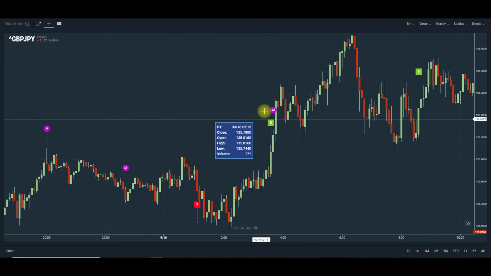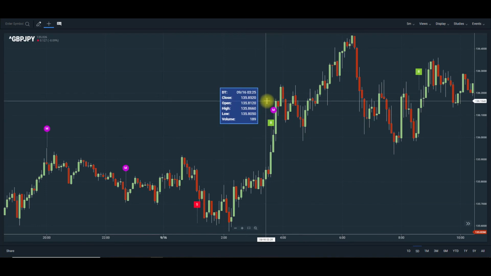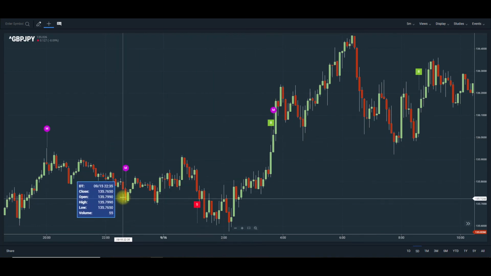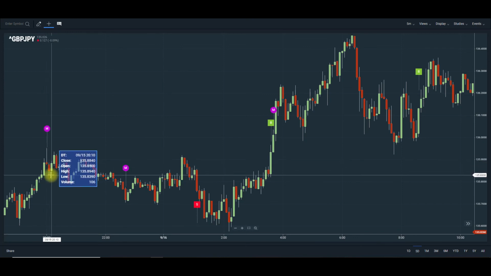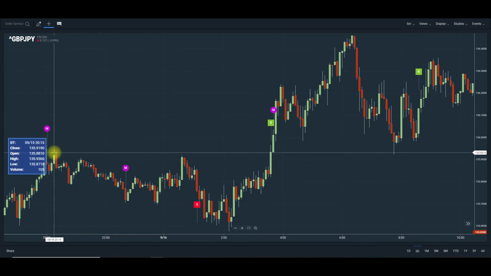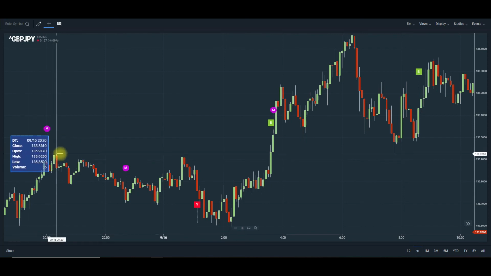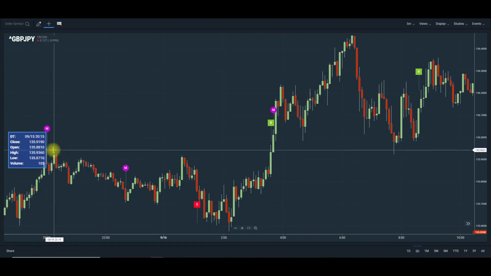So this one was BE for me, but if you didn't move it to break even, it would have hit your stop. This one would have played out really well. This one would have worked out okay as long as you only took 5 pips, right? And you didn't get greedy, because this one signaled about, sorry to see that wick with this stupid blue thing in the way, but this one's signaled about right here.